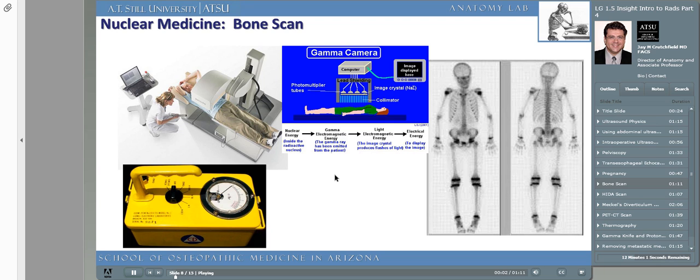2 radiographic studies which require the injection of a radioactive isotope, usually technetium, are the bone scan and HIDA scan respectively. In this slide, we see a patient who is having a bone scan performed. The patient has been injected with the radioactive isotope and is sitting under a gamma camera. The gamma camera is a high-tech Geiger counter, which measures radioactivity levels and converts those detected radiation levels into an image. The picture obtained is shown on the right.